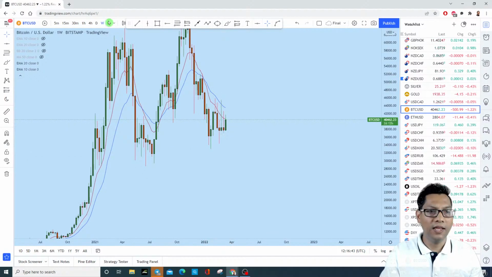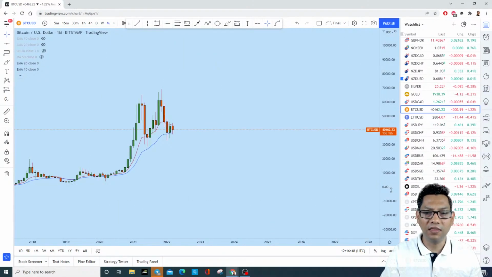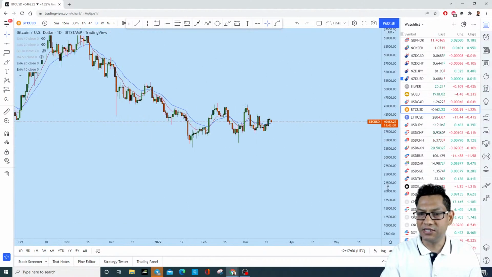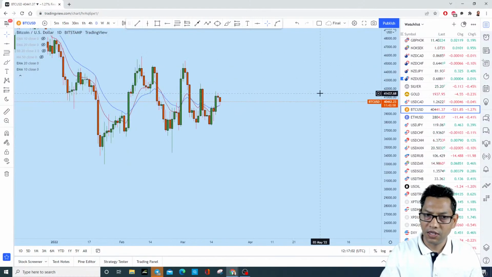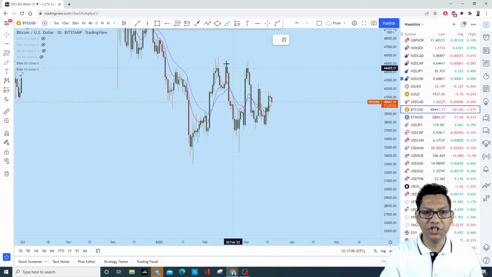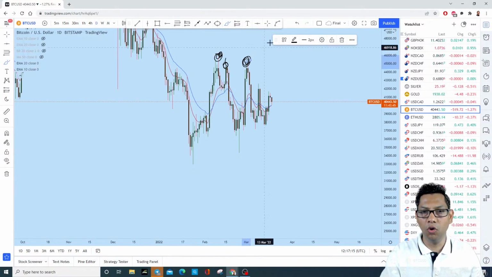Let's see on the monthly time frame. So we need to wait for a monthly close if you want to think of buying Bitcoin. But due to the situation around the globe, I would say that Bitcoin is still bearish. You see, this is the daily chart, and every time the price tries to create a high, it is basically creating a lower high.